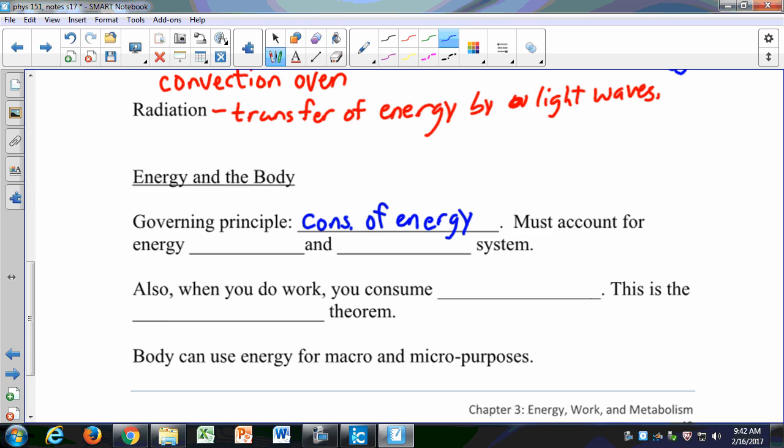And if you recall the conservation of energy, this is all based on this principle of a closed system. And so we'll sort of think of the body as a closed system. I mean, of course, you put food into the body, and you do lose energy from the body, but we'll largely think of it as a closed system. And so in this closed system, we have to account for energy that leaves and enters the system.